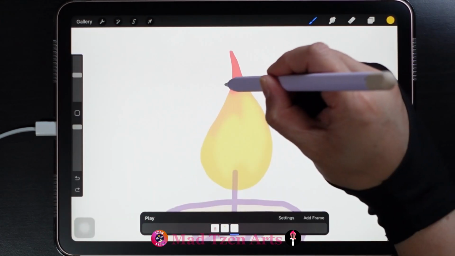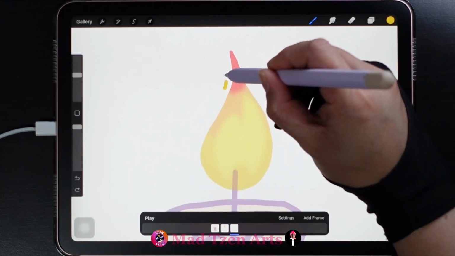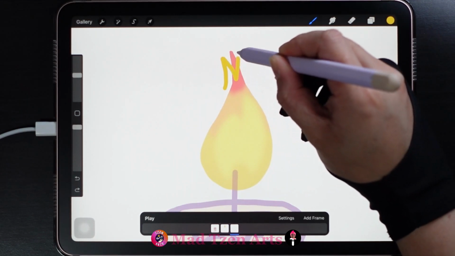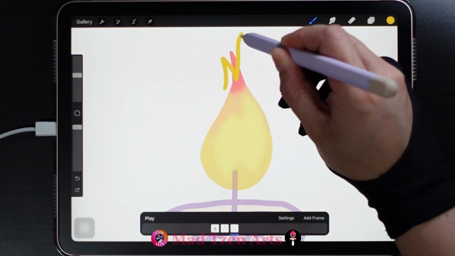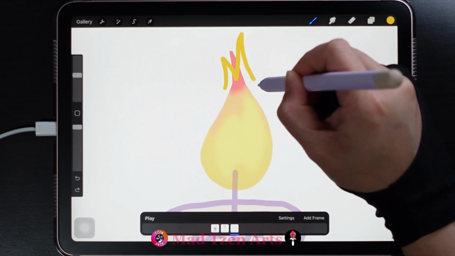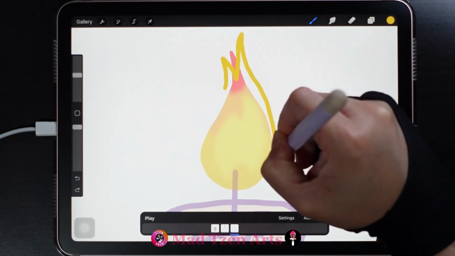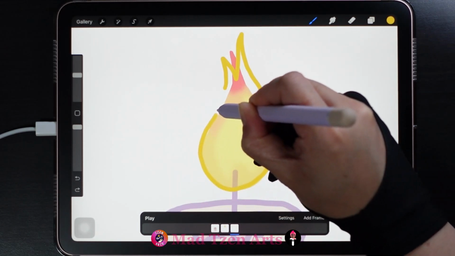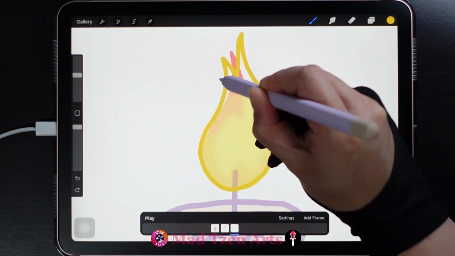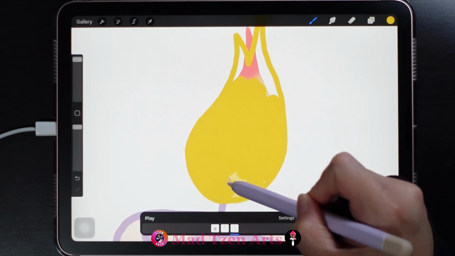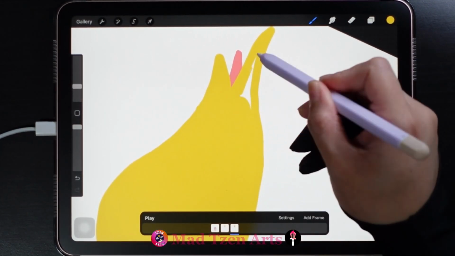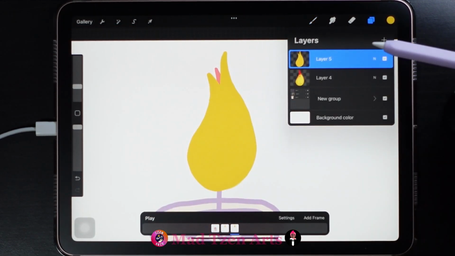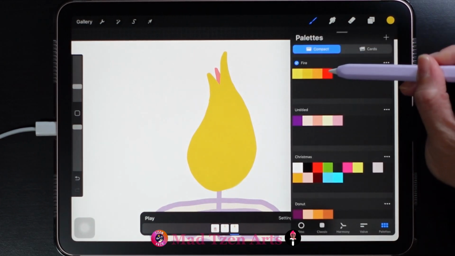So now that you know how these frames work, let's continue drawing flame number 2. So when drawing animation, you want to make sure the image on the next frame is slightly different from the previous drawing. This time, I've decided to add 2 tips on our flame. So draw the base flame shape, then color it in. After this base color, select Alpha Lock for that layer. Then we can select red and fill in the top.